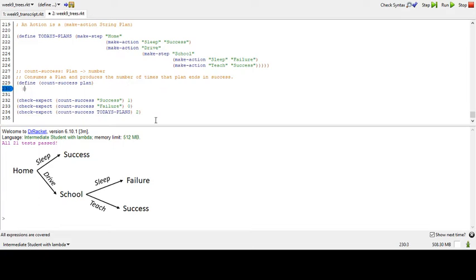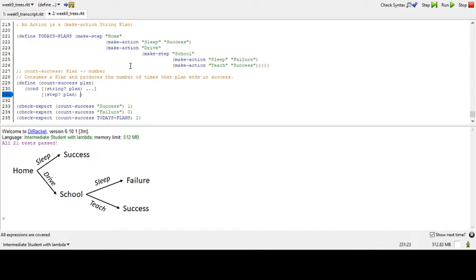In this case, a plan is an itemization, so it's a conditional, and it's either a string, in which case it's an outcome, because an outcome is a string, and we'll do something. Otherwise, it must be a step, in which case we need to do something else using the two step options.